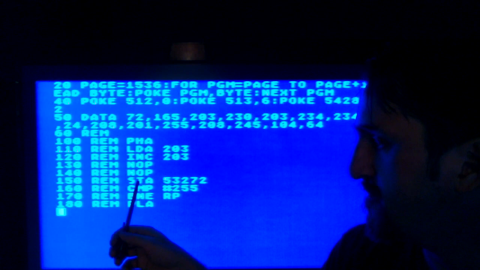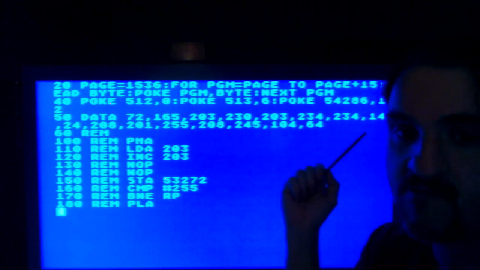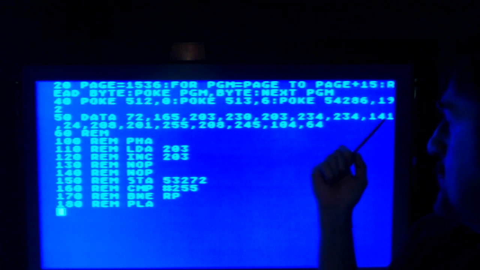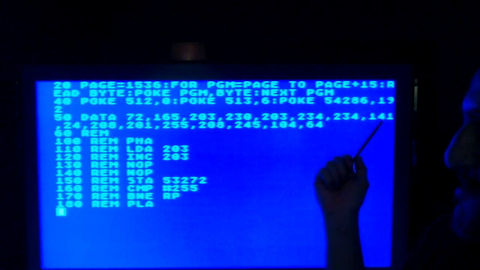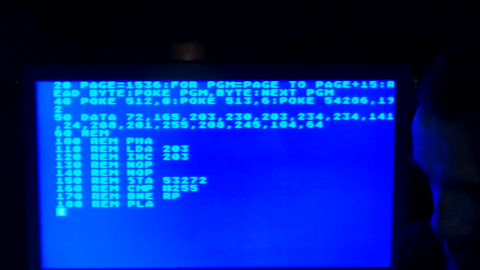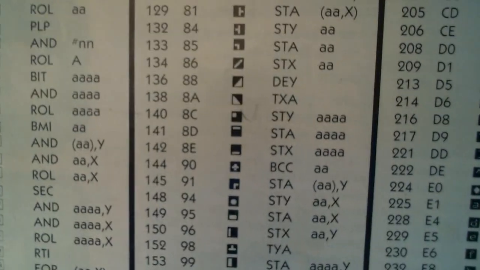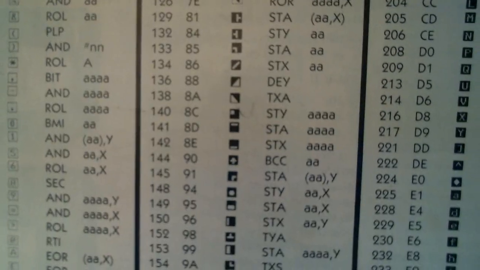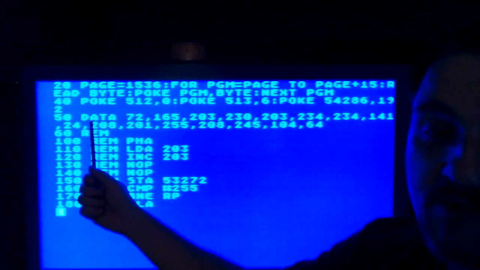Okay, so the next thing here is, remember, right after the 234 here, we just go to the next instruction. This is actually a 3-part instruction. So you look here, it says 141, 24, 208. So what that's doing is, the 141, we'll go back to the book here, and kind of bear with me on this. This is just for newbies and people who want to follow it. So right there, you see it says 141, 8D, store AAAA. So this is basically going to allow an address of a high and a low byte to be stored into an address. That's why it's a 3-part instruction.